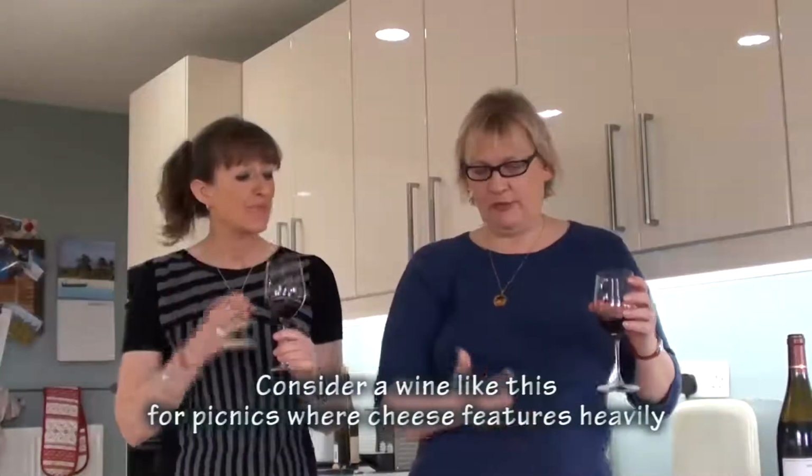Help yourself. Soft and smooth. Oh, this one's a real gunk. Look how gunky that is. Now, I almost never buy Somerset Brie because I'm a bit of a snob. But actually, we tasted a bit of this earlier. It's lovely. It's really creamy, gorgeous. It's been hard work for us, all this tasting. Lovely cheese.